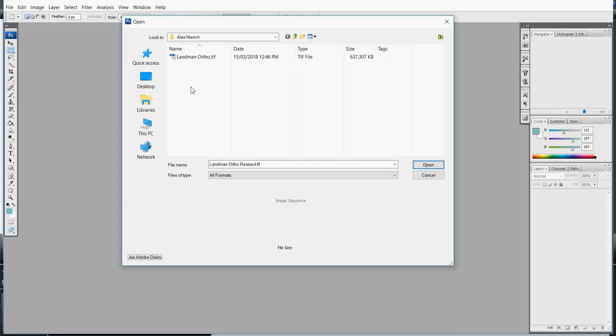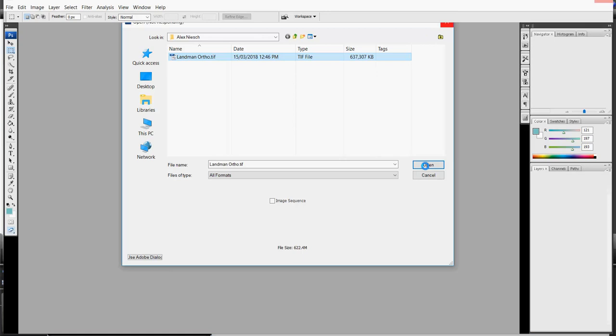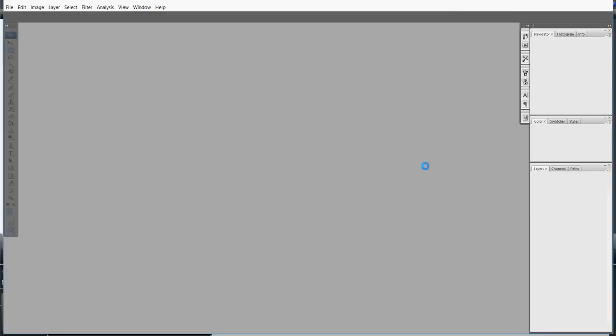You can see here I'm in Photoshop, and the image size here is over 600 megabytes, which is a massive image. So we could use Photoshop to rotate and adjust this image so that it can be used in gCADPlus. Now I'm opening it as a 600 megabyte file, and I have a fast computer here, but it's taking quite a long time in Photoshop to load it.